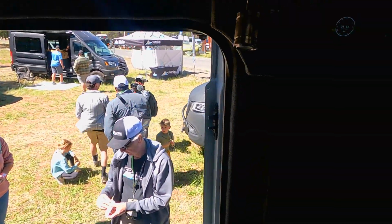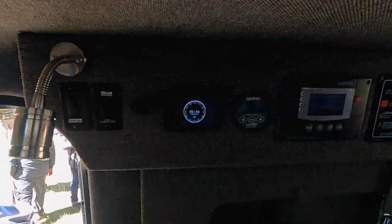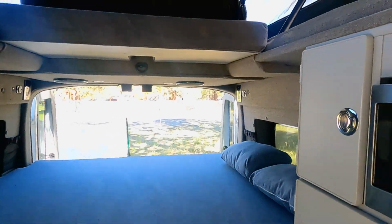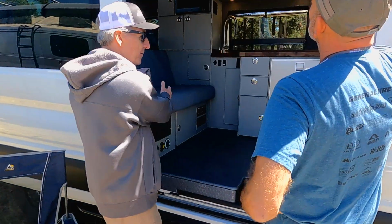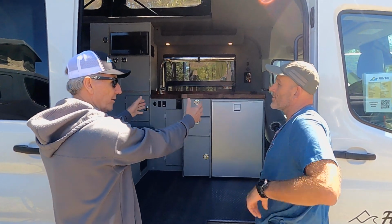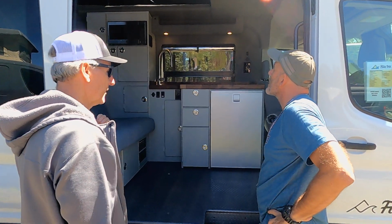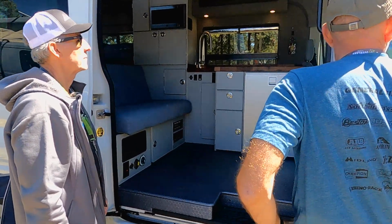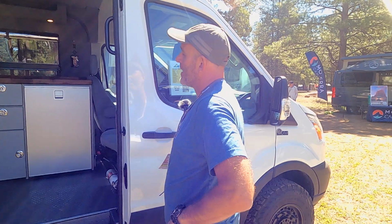So this one, the biggest difference between this and the other one that we looked at, no shower? No shower. Porta potty that we put in the back. Gotcha. We could do a shower in the stall here, or one of those, we call them a doggy shower. Outside shower. And it comes with an exterior shower as standard. Nice. And this one, looking at 170 as equipped.